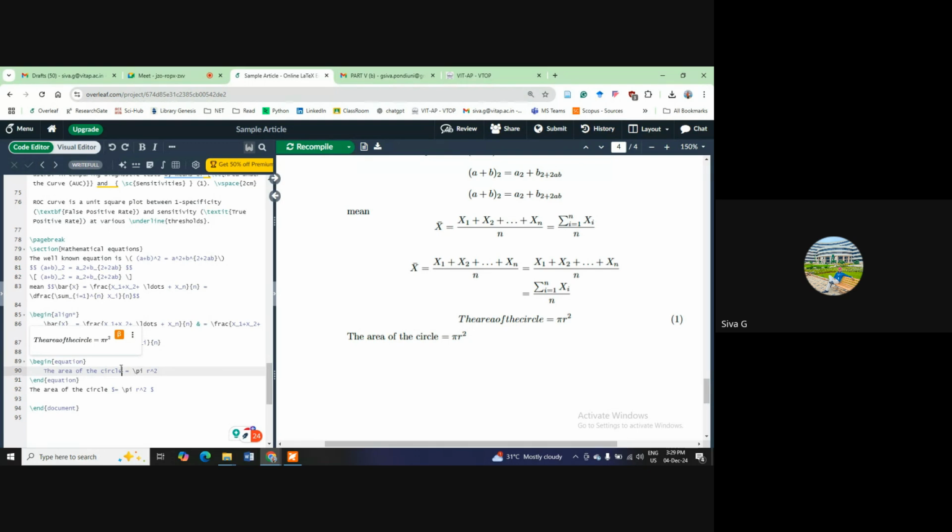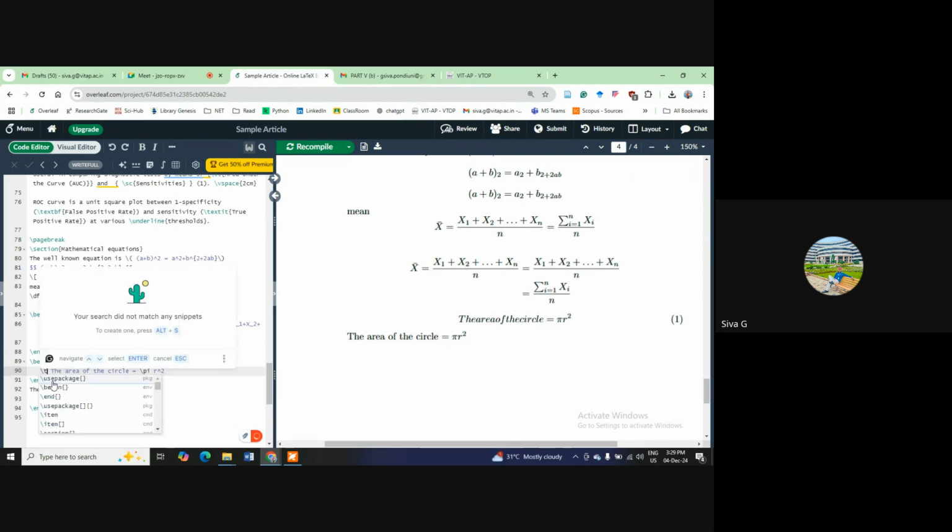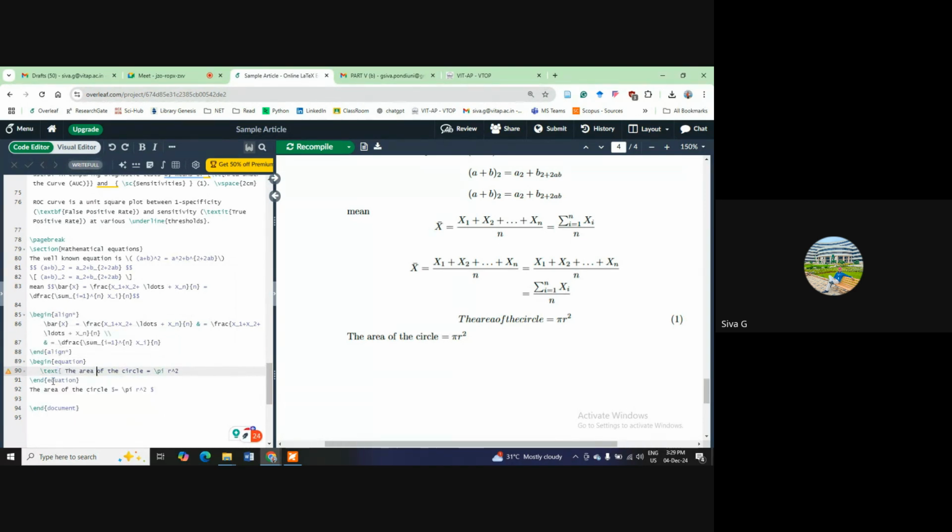So if you want to take as a text in this equation or alignment, then we have to convey like slash text. I am using some text, that is this is a text from here to here we have a text. So now it will treat as a text. Now we will run this one. Now you will get this one. Now you can see the area of the circle is pi r square.